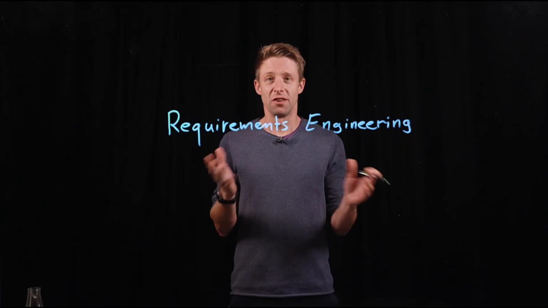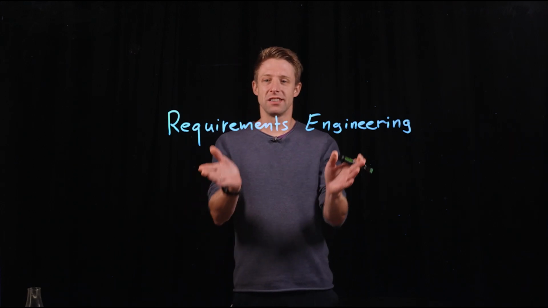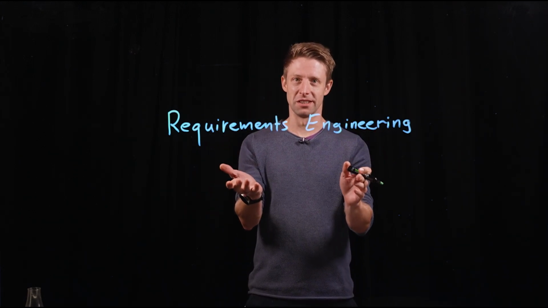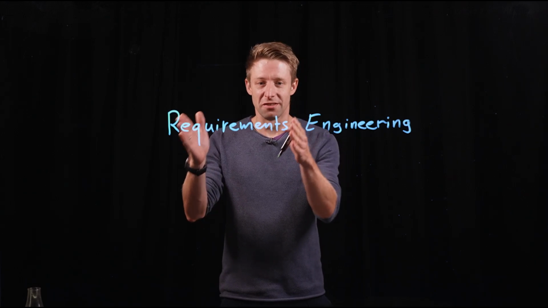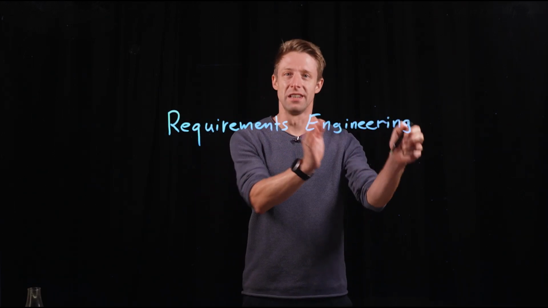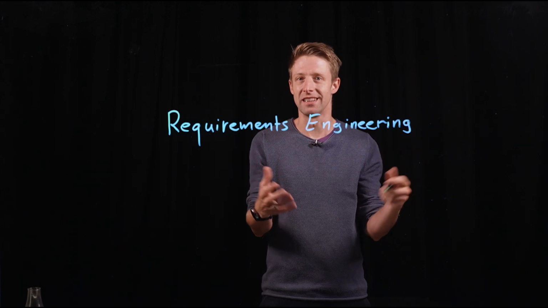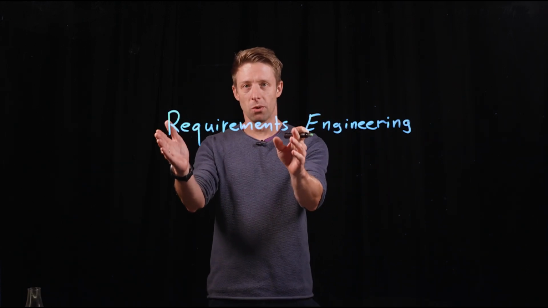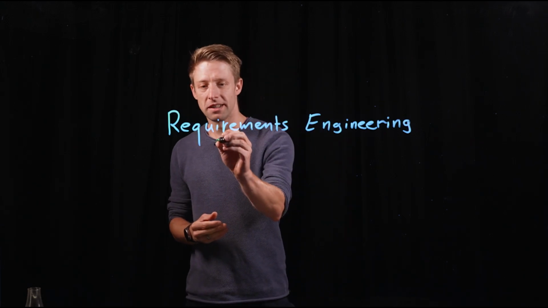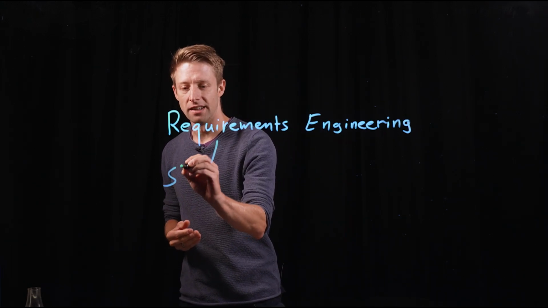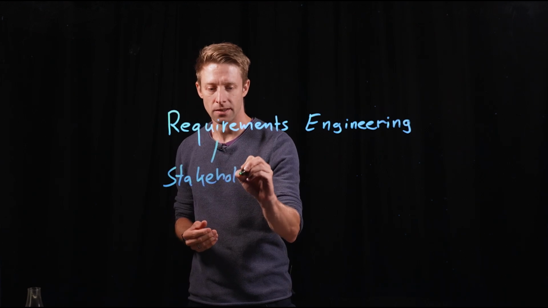Welcome to this first module in the software engineering course, which is on the topic of requirements engineering. As you can see, this term consists of two words, requirements and engineering. So it's some kind of engineering practice, doing things systematically with high quality. But the core thing we look at is requirements. A requirement is defined as what we call a stakeholder need.